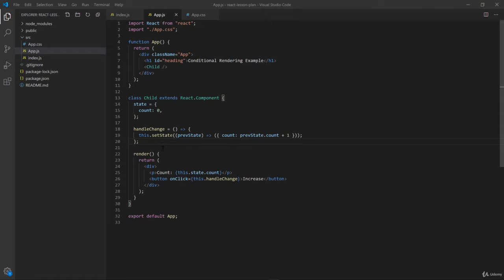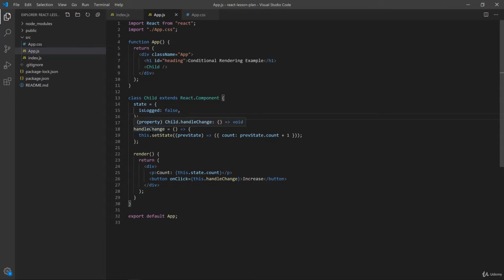conditions. So to simulate conditional rendering, I will be changing this state to isLogged, and initially it will be false.